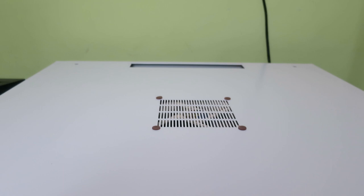So, oh crap, just messed that one up. See, don't go fiddling. Don't go fiddling. I'm just fiddling. Why am I doing that? So you can just give them all a little extra yank underneath, but you can see it's a complete rubber fit up there. So, oh yes, lovely.